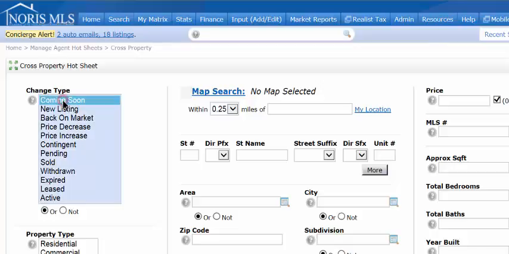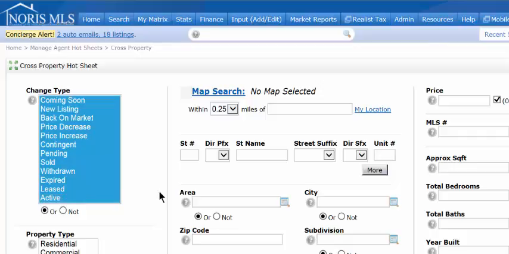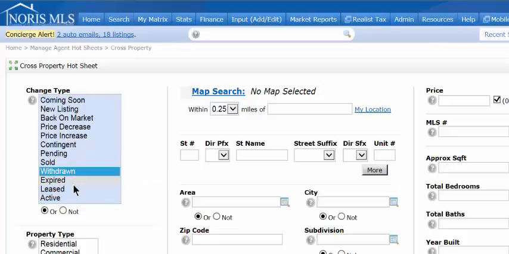If you pick the first one and hold down the control button and pick the last one, you just picked all types of changes. But if you hold down your control button and you deselect the ones you don't like, now you've got every type of change except for those two that you deselected. There's also another way you could have done the same thing. You could have selected the two that you don't like and then changed the operator down here to OR. And now you're not getting those two types of changes.